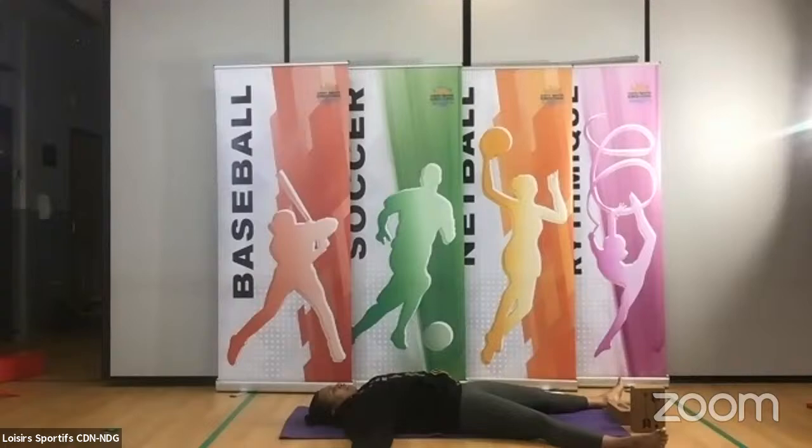Dirigez votre attention vers tes respirations. Suis les respirations dans votre corps. Maybe just visualizing the breath as it moves about in your body. Visualizing your next inhale as it enters your nostrils, as it travels down into your lungs, as it travels down into the depths of your belly, as it opens you up to your ribs and your chest. Et visualise ton prochaine expiration qui dégonfle au niveau du poitrine, cage thoracique, ventre. L'air sort du nez. Et le cycle de respiration recommence.